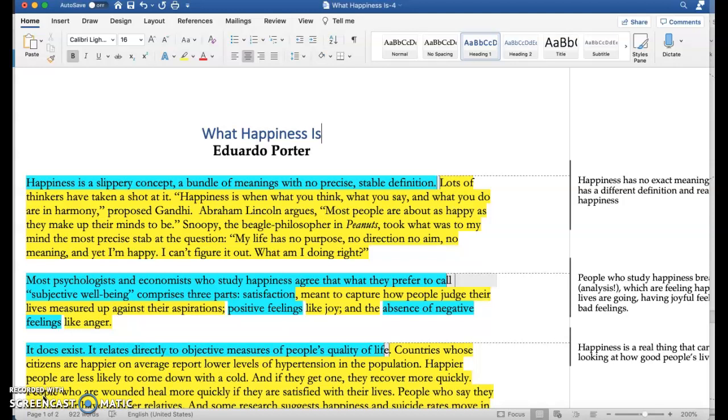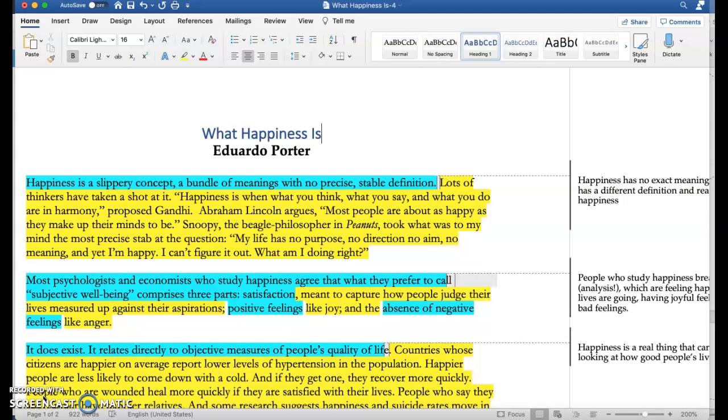So you've probably already noticed that I have colored in by highlighting a whole lot of this essay. And while generally when you're annotating, you don't want to highlight every single thing in the essay because then you're just coloring, I think that when you're writing a summary paragraph, it can actually be a very useful tactic. And that's because you can use color coding to distinguish between the key points, which I've highlighted in this turquoise color, and the supporting information, which I'm highlighting in the yellow color.